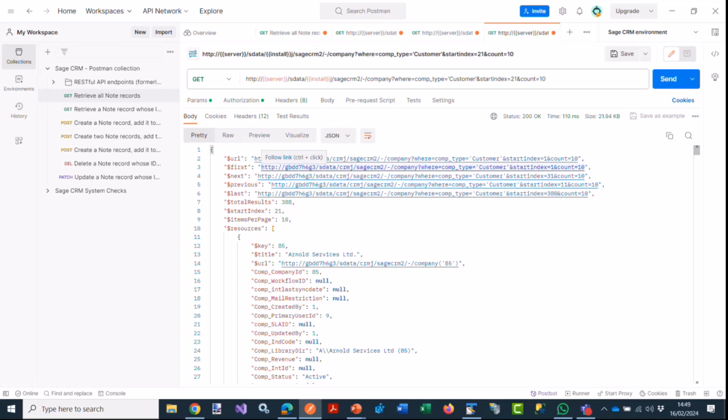You've got information here as well about the start index that is being used and the items on each page. That type of parameter information can be used yourself.